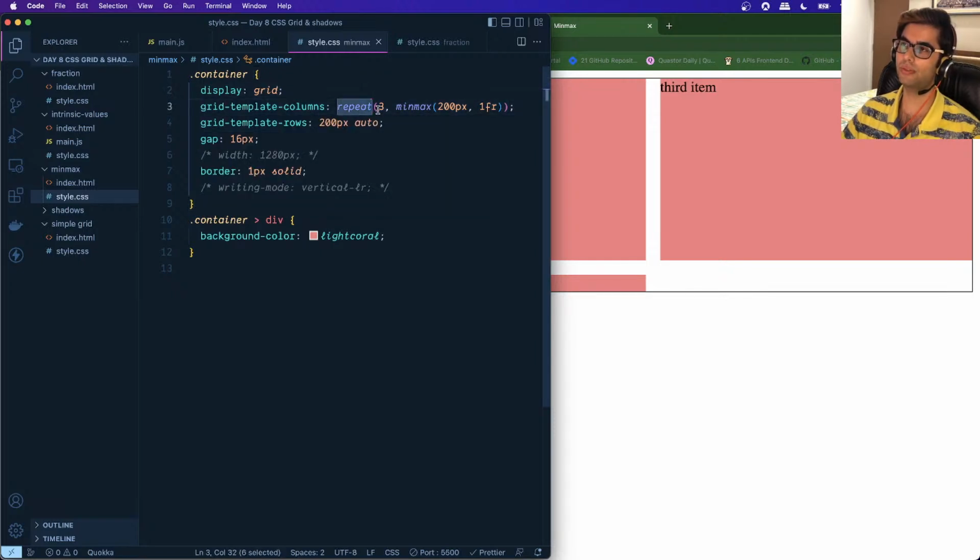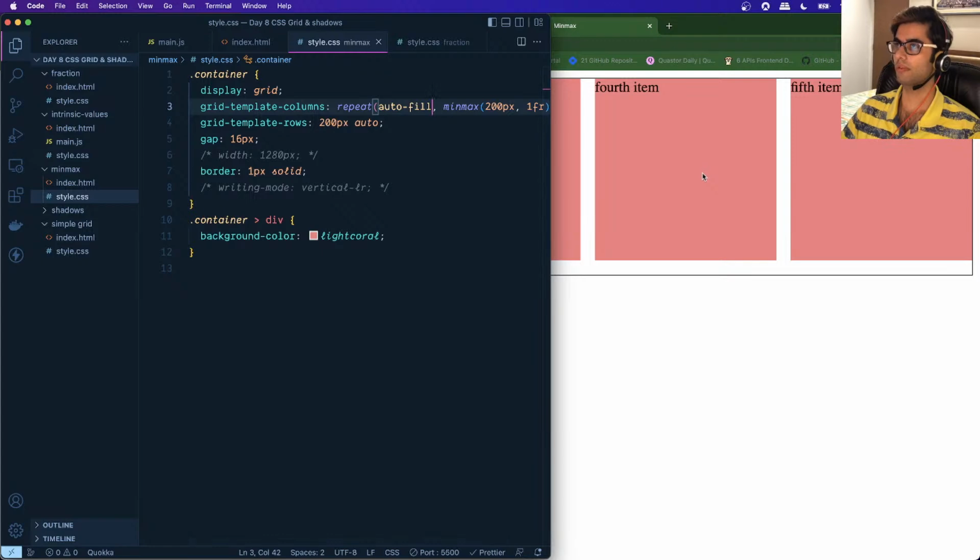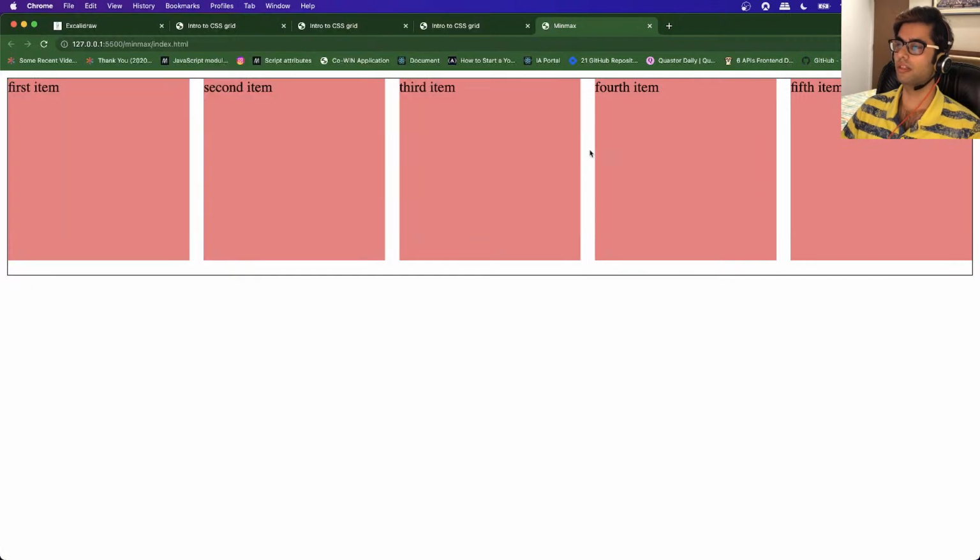So we can make use of the repeat function and a special property known as auto-fill. What this is trying to do is fit as many of the items as possible in a particular row.